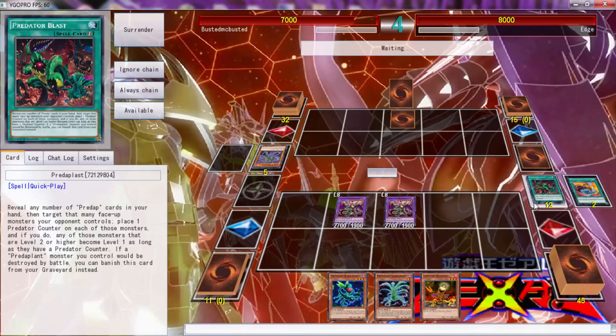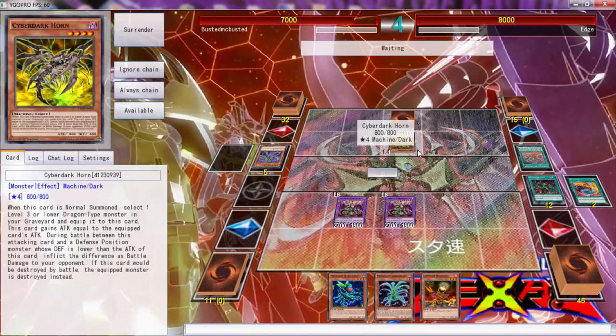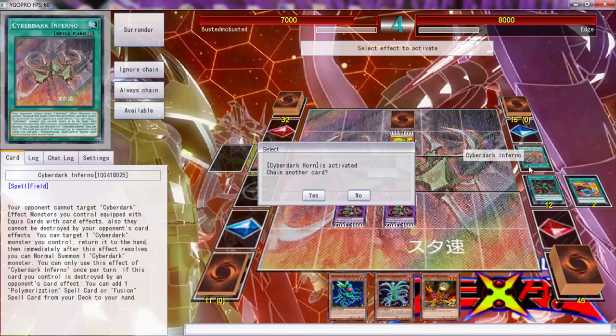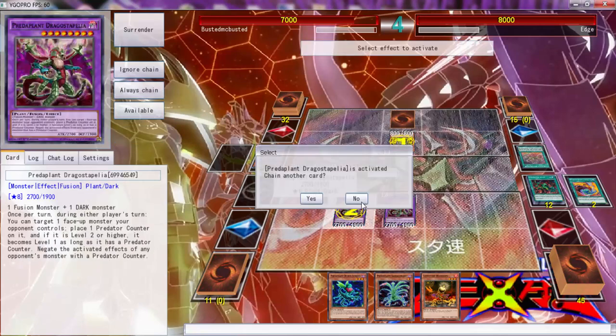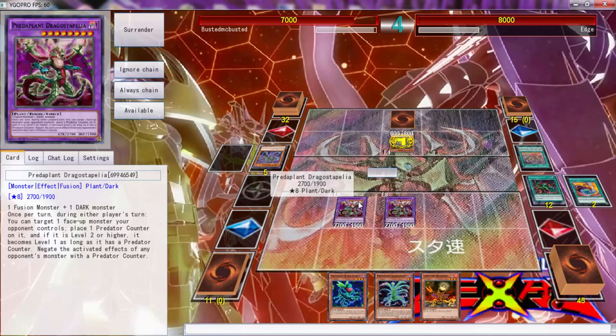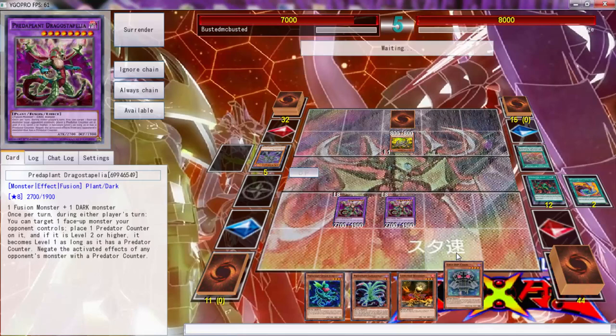So we got two out. Hopefully we can stop our opponent from doing some stuff. But we can't negate anything now, correct? What does it say? Opponent cannot target all equipped with card effects. Okay, so since you're not equipped, it gets negated, correct? Yep. All right, so there's nothing he can do about that. No reason to even do anything else.